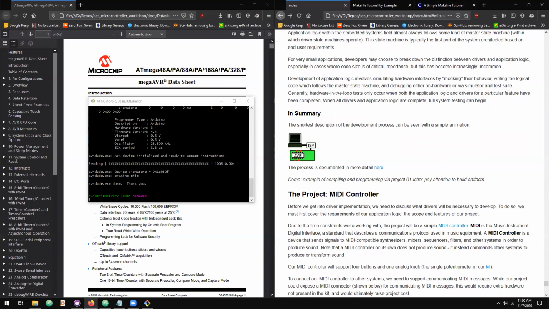And in order to develop your application logic, you can simulate hardware interfaces by mocking a driver. So for something that we're about to get into, GPIO, or general purpose IO, if we wanted to write a driver for that, it'll have a certain set of functions that we choose to expose in C via some header.